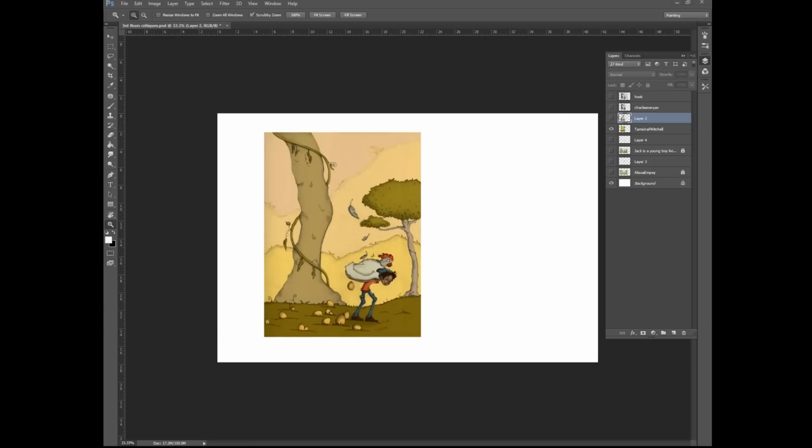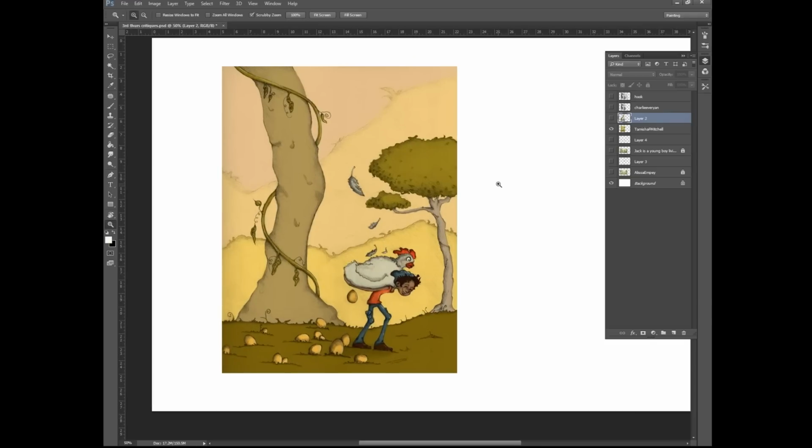And you have some really nice textures too, Tamisha. I really like that. And again, on this one, there's some design stuff that I want to talk about and look at. So let me just zoom in a little bit more. One of the things that I'm looking at is shape, and intent, and the choices that you're making to tell this story, not any story, but the Jack and the Beanstalk story.